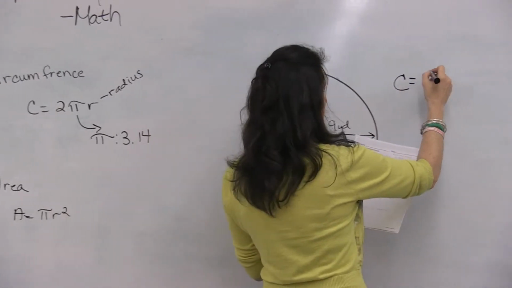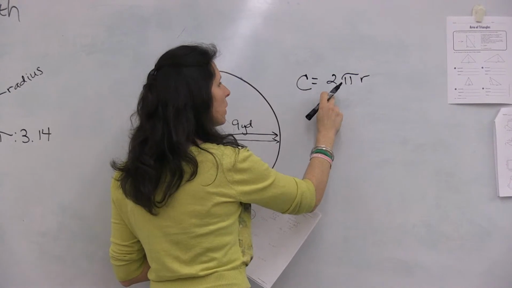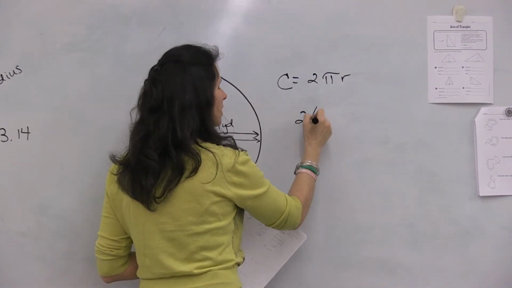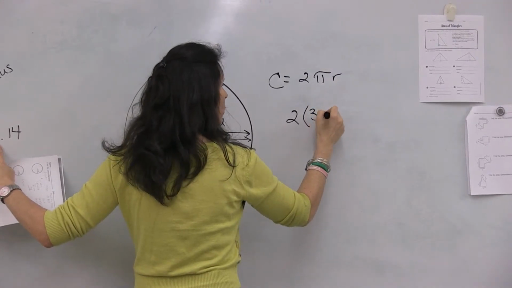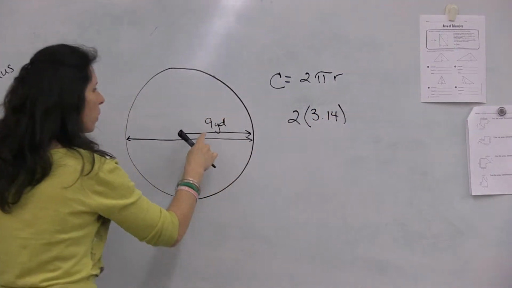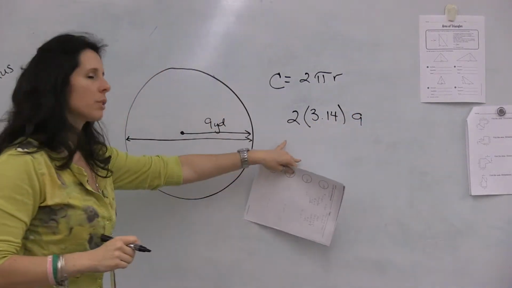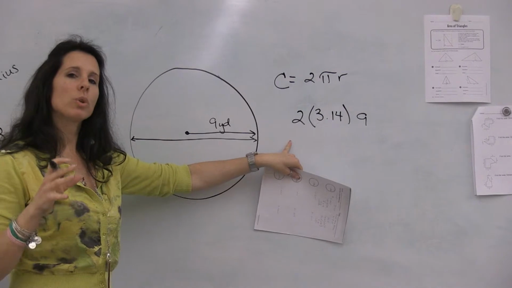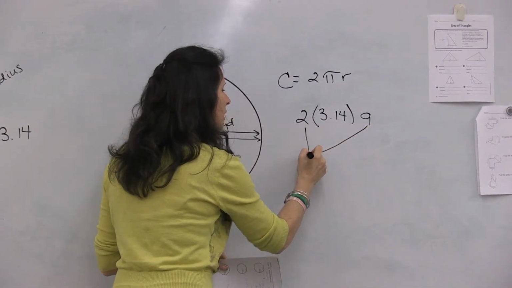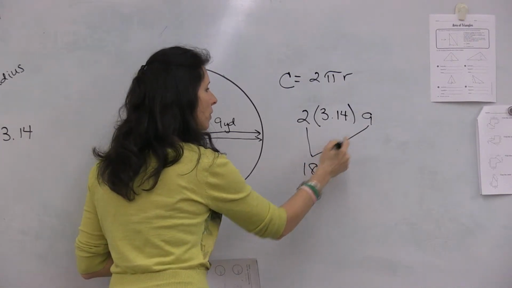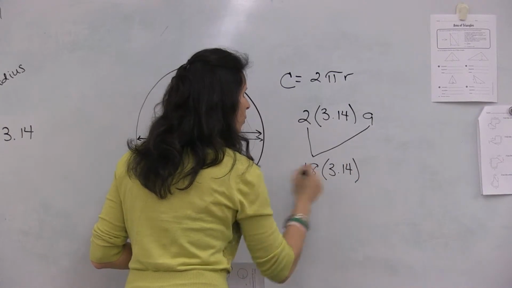So we have circumference equals 2 pi r. So the 2 is always going to be there. So you have 2 times, what did we say that was for pi? 3.14. And then the radius. What is the radius? The radius is 9. But remember when we discussed this when we were in math today? We said try to consolidate as much as you can. If you know how much 9 times 2 is, you can put that right down. We know 9 times 2 is 18. Then we're going to multiply 3.14 by 18.